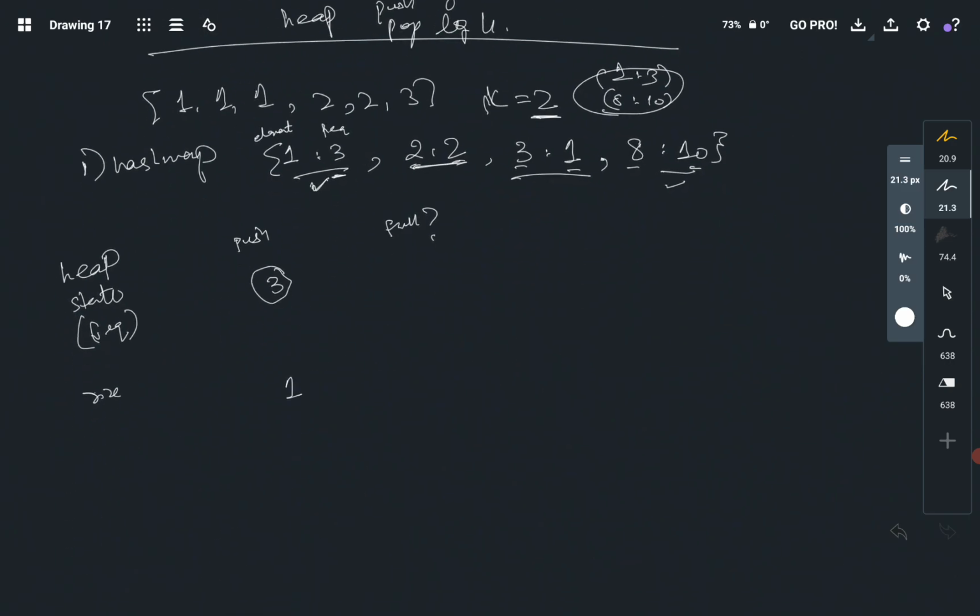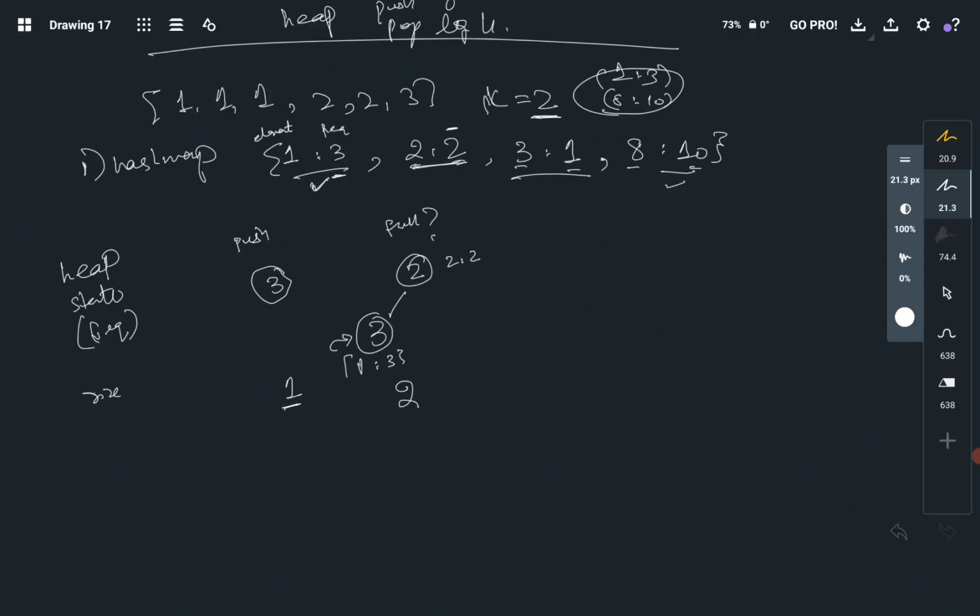So that's why the heap size is important to consider. So currently my heap size is 1, and I have an element 2 with frequency 2. It's the frequency that we are building our heap on. So I'm just going to push 2, and it's a minimum heap. So 2 is actually pointing to this, and this 1 and 3 is where we have this 3. And the heap size is full now.